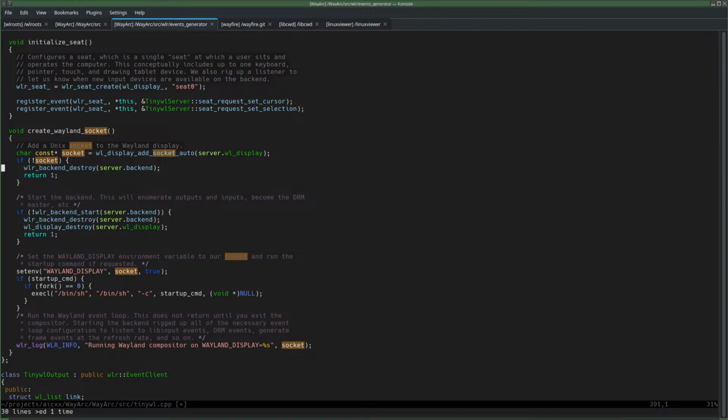Yeah, I don't think destroying the backend is related to the socket. It's related to the fact that we exit main completely. So I'm not going to do that here. I'm just going to throw.